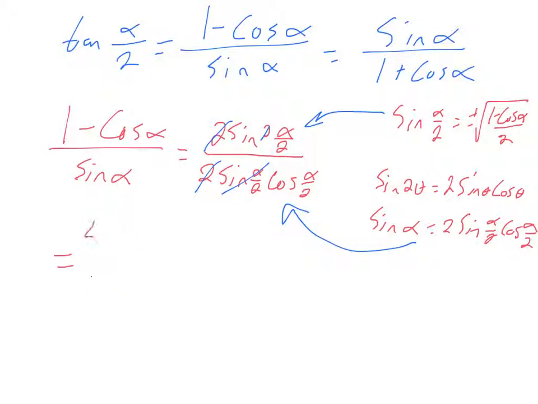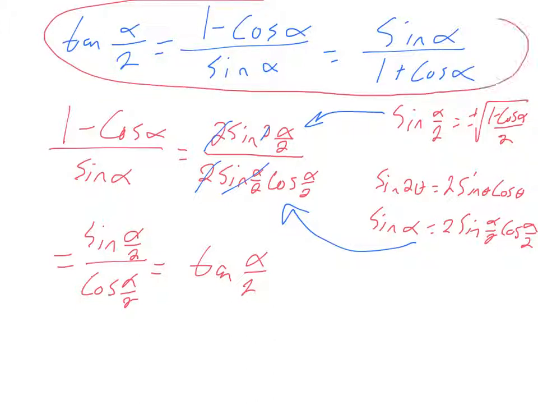So sine alpha over 2 over cosine alpha over 2, which is the same as tan alpha over 2. So I've verified that identity now. This is a tricky one to verify, which is why I did it out and didn't have you guys do it. But this is another half angle identity that I can use for tangent, which is sometimes more convenient because it doesn't involve a square root with the plus minus. It's a simpler expression for tan alpha over 2.